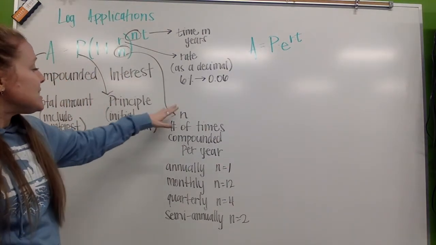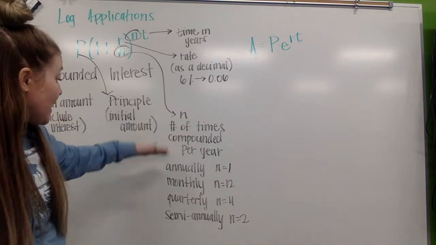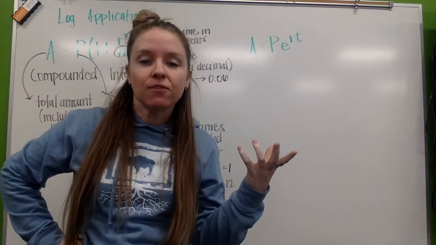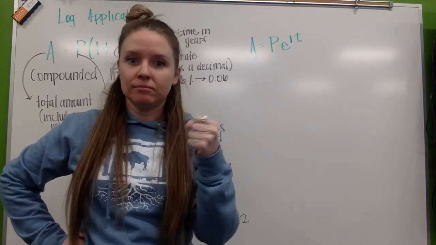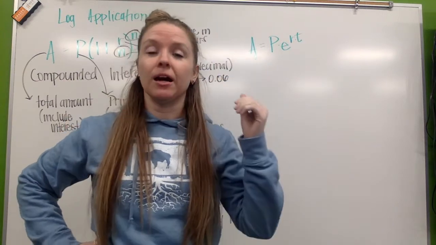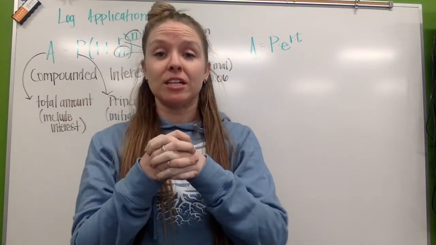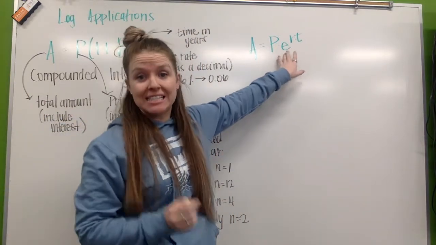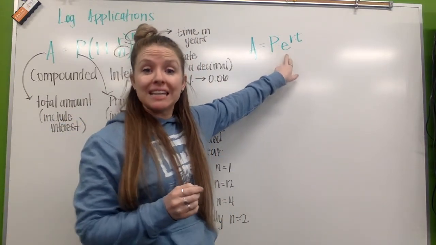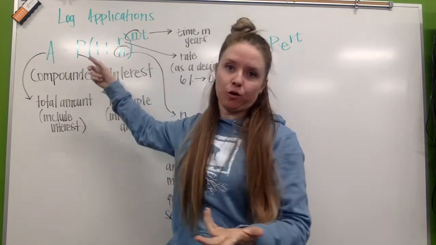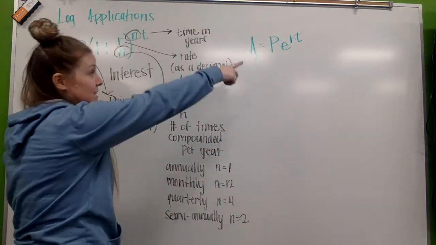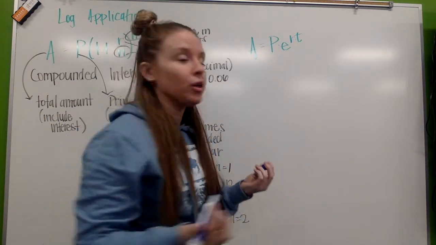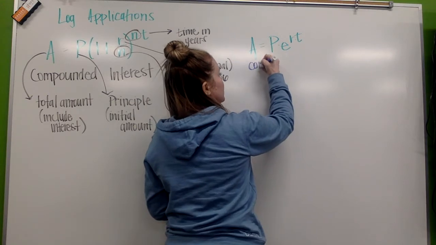So, what happens here is if it's compounded a lot. So, like monthly is 12. If I said compounded daily, that's 365. Hourly, that's a bigger number. Every second, that's a bigger number. And as that compounded number grows, it actually is going to approach the value that we've talked about is E. So, this E is replacing part of this interest formula. This is what happens when our interest or our growth is compounded continuously.